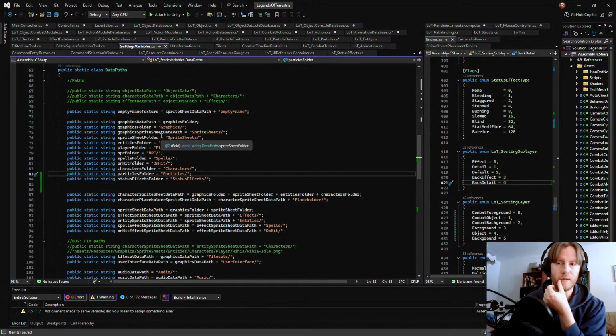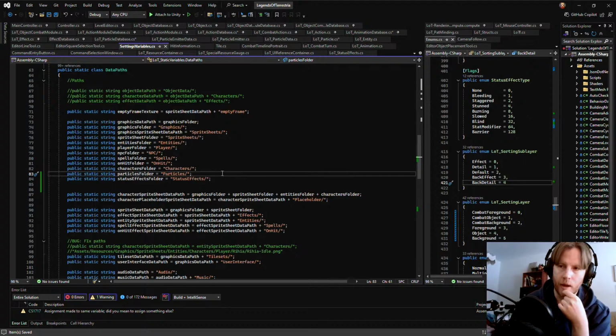The reason I'm doing this is so that if I need to change, like, the name of a folder, I can just change it here instead of having to change it in 6 million different places.